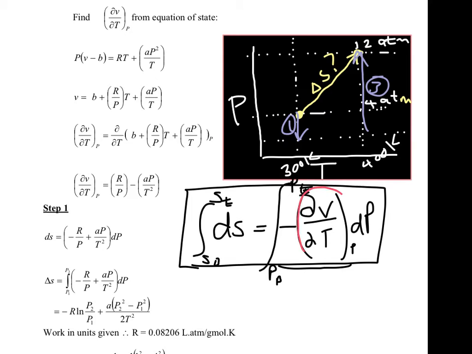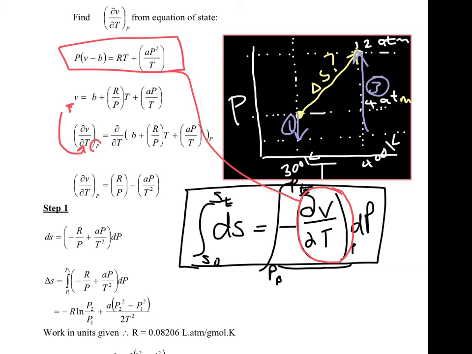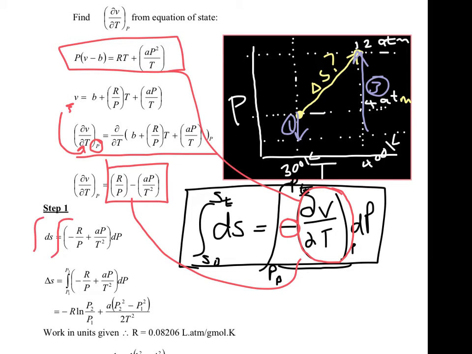Subsequently, we need to get an equation for the slope by considering our equation of state. Therefore, we need to make volume the subject of the equation so that we can differentiate with respect to temperature while keeping the pressure constant. So you can check my maths on your own at your leisure and see whether you agree with the equation that we get for the slope. This can now be substituted in there, multiplied with the negative sign, remember. So now we can just integrate between the appropriate boundaries in order to evaluate the delta S for step 1 and step 3.